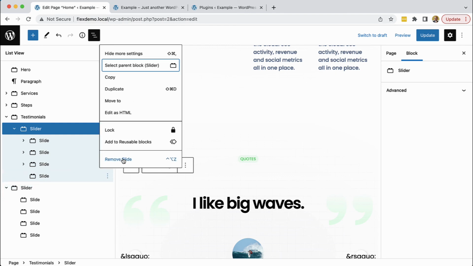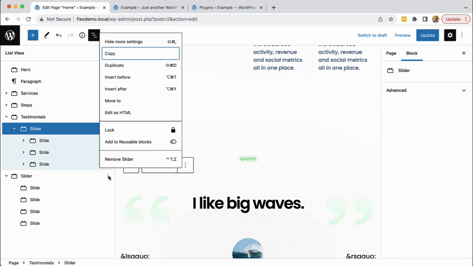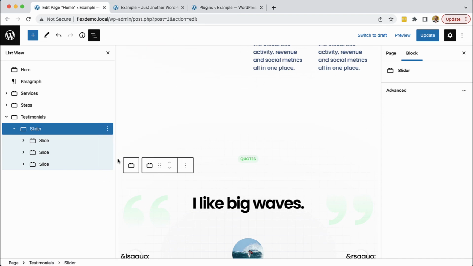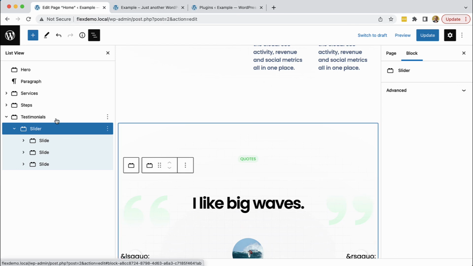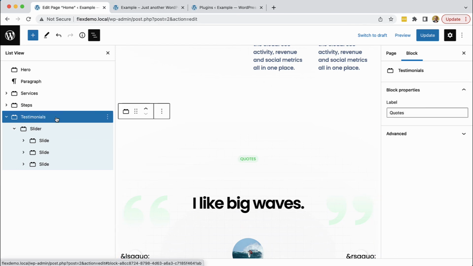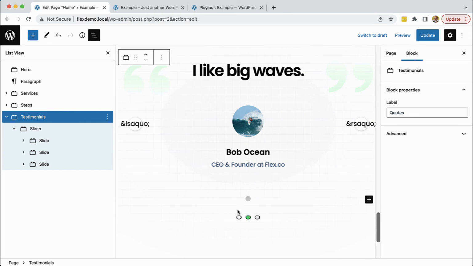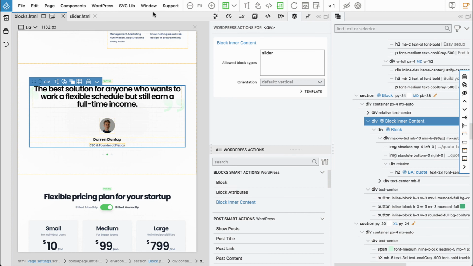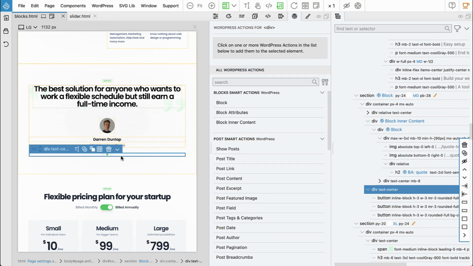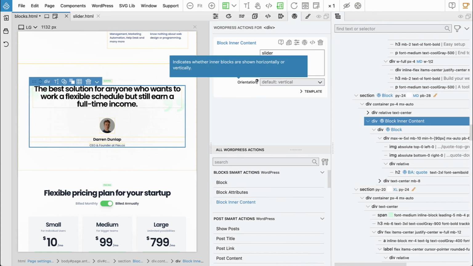So the Gutenberg block editor is still a bit awkward from the user perspective, like when you edit things like this. But with rapid improvements, I guess they should take care of any quirks soon. So anyway, now we have the quotes, and here is a leftover from before. We don't need those dots anymore because our slider is taking care of that.